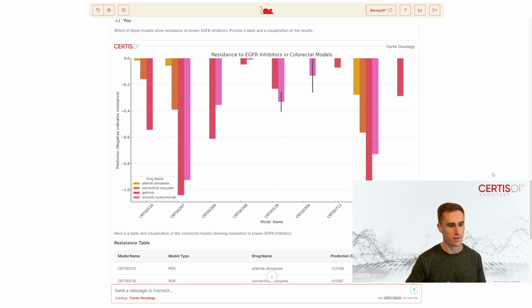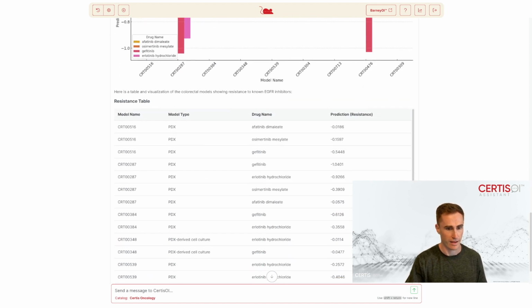A more negative score indicates higher levels of resistance. So we can clearly see that CRT 287 and CRT 476 show resistance across all 4 of these EGFR inhibitors. And then below the graph, you just get a breakdown of the individual data points that were used to create it.